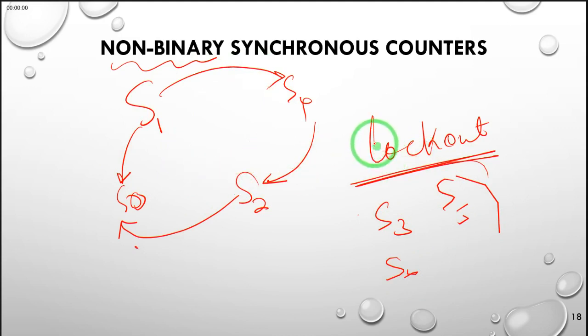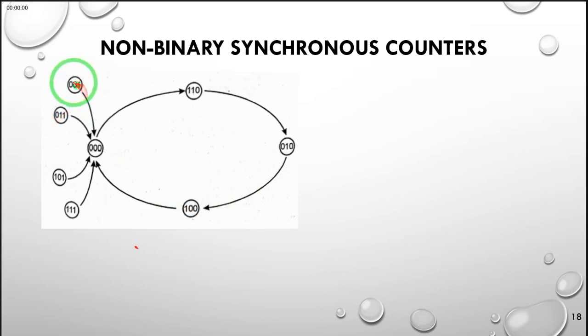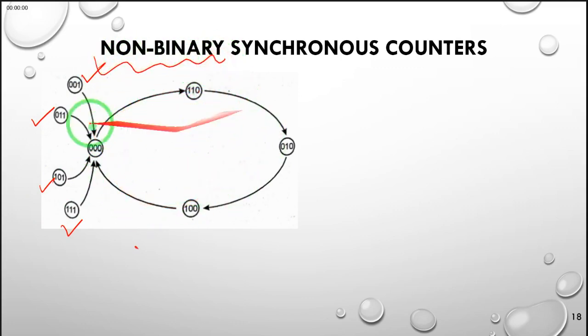But when we are designing, we normally make a provision to move out of such states by designing in such a way that in case you find yourself in any of those possible lockout states, you always go back to your default state, which you may define as 0. Therefore, in case you find yourself out of the normal flow of a non-binary counter, your sequential system will be able to default back to the system and continue counting.